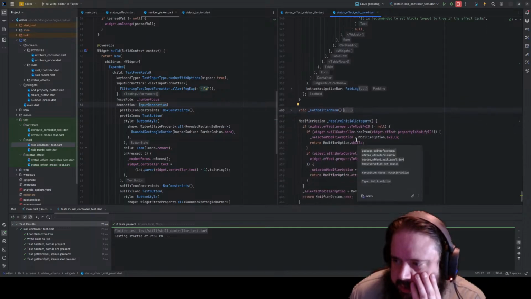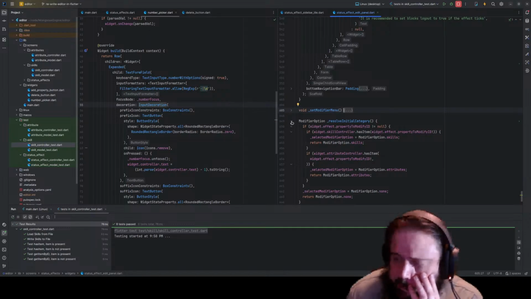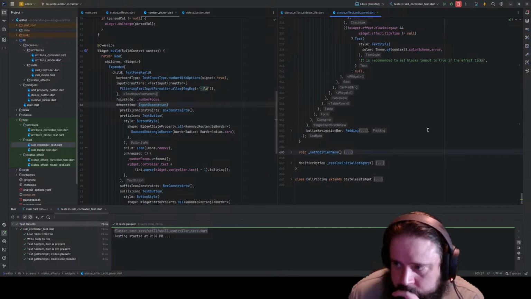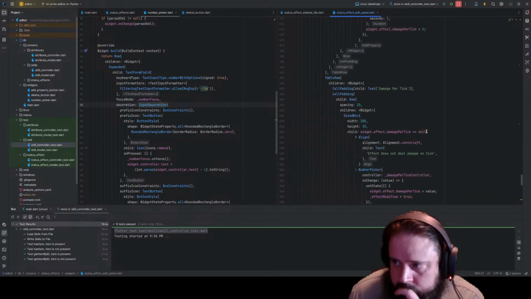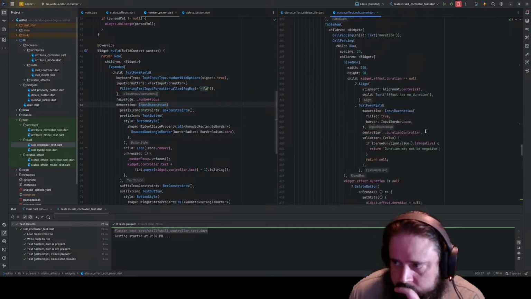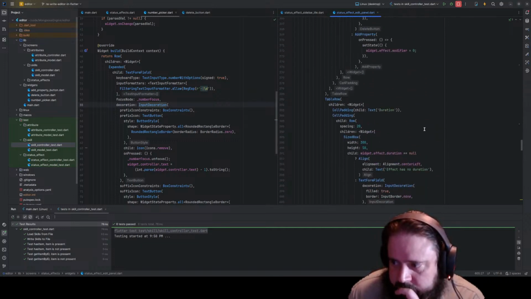This should be getting set here. Selected modifier operation gets changed.